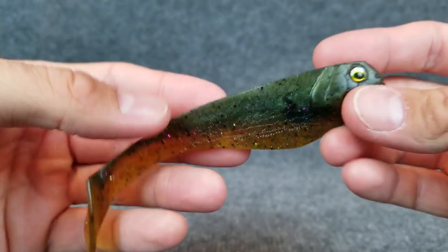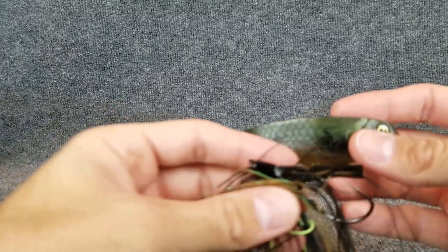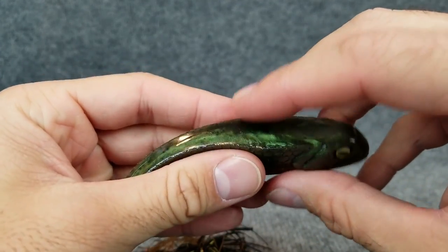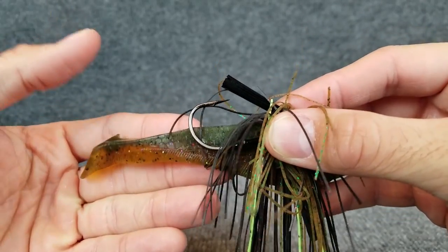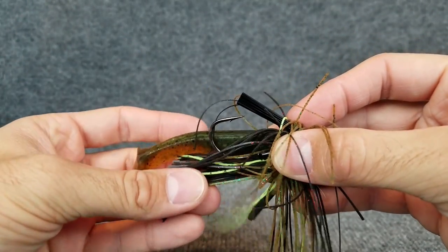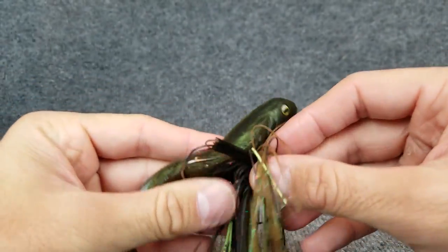You can still do something with these baits. Now this happens to be the gill color, and this would go perfect on a swim jig or a chatterbait. So after that head gets all tore up, or even the back here, if that gets all tore up, don't throw these away. You can clip this off right here, and you'll notice that's the perfect size for a swim jig or a chatterbait. And this tail is awesome. Now you might need to trim your skirt a little bit to make sure that tail is kicking, but I tell you, this thing would still be a killer trailer.